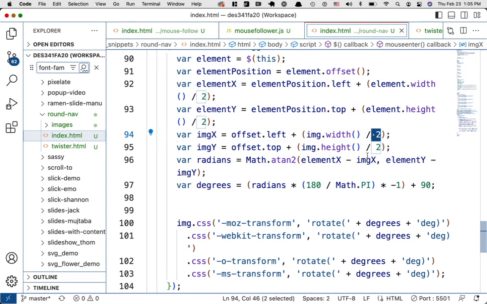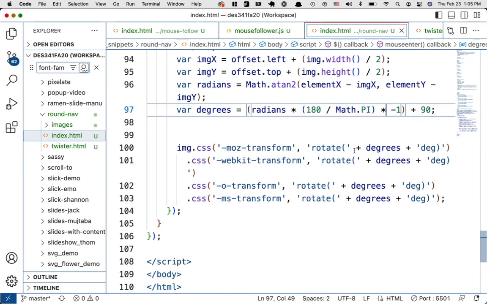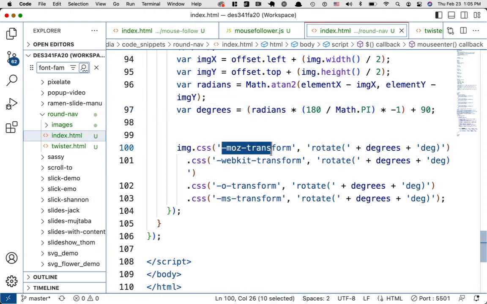I don't know. It's getting the center, and then it's getting a degrees to rotate. So it's using Math.PI, dividing it by 180. It's turning it into a negative number and then adding 90. And then it's using transform rotate. And it just has these, what are they called?